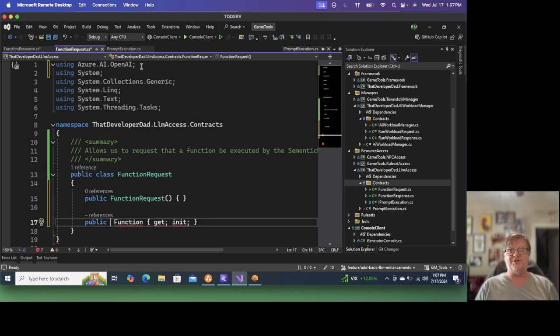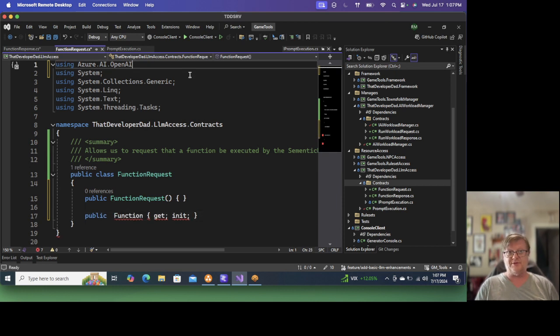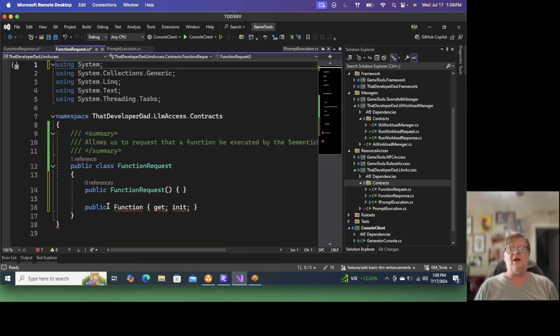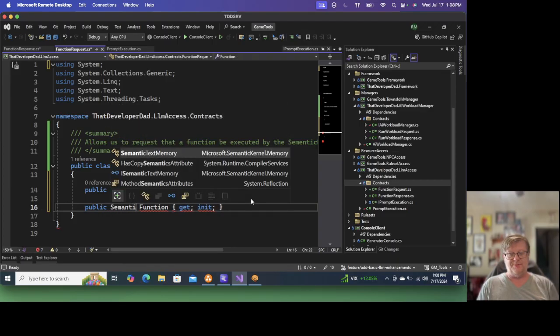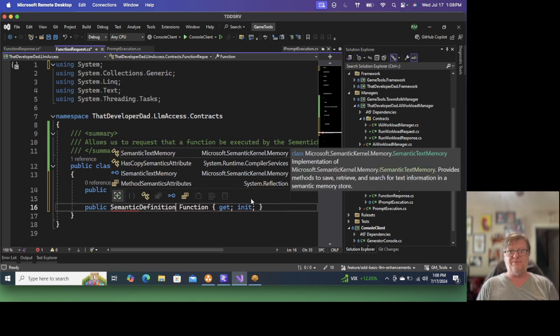Instead of function definition, let's get rid of that reference. See you later. Let's call it semantic definition.